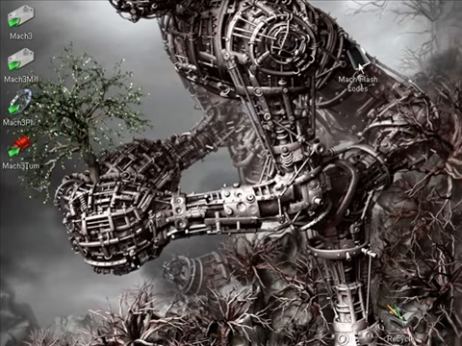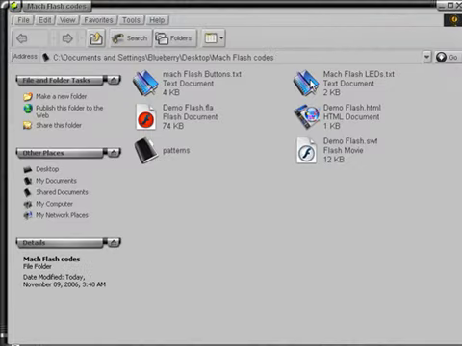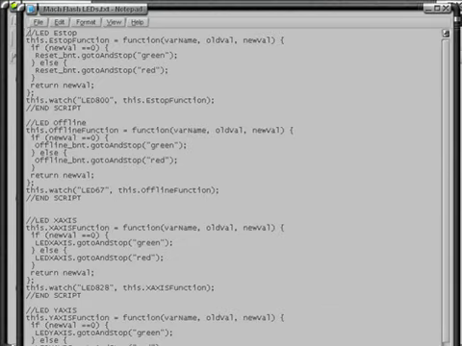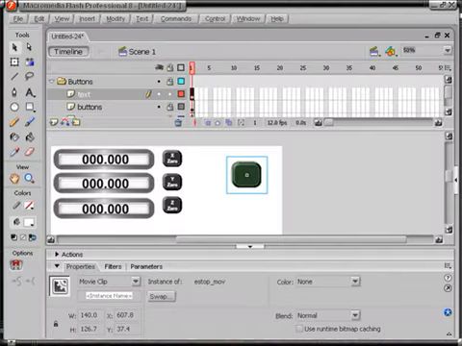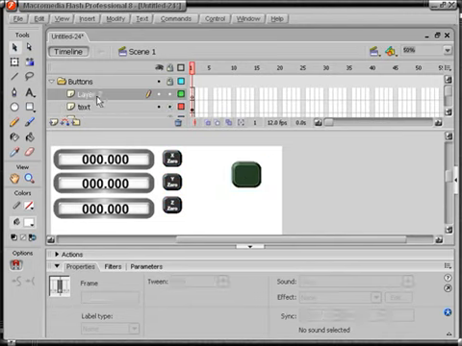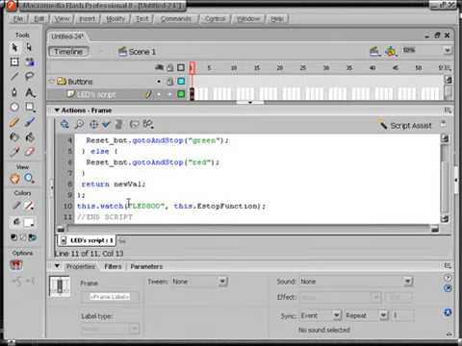Now the way we do that is coming over to our LED code inside of our text here, and we're going to highlight everything. Since we're just making this, we'll just bring this in, but you can highlight everything and bring it in there if you'd like. And since we're making an LED button, let's set up another script called LEDs script, just to keep them all organized. Click on the frame, click on the action, right click inside of here, and paste.